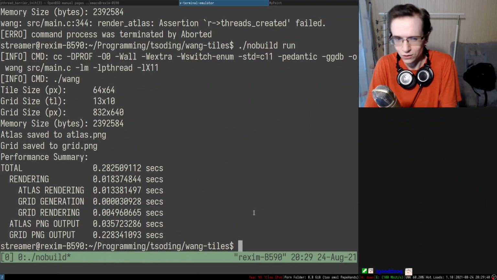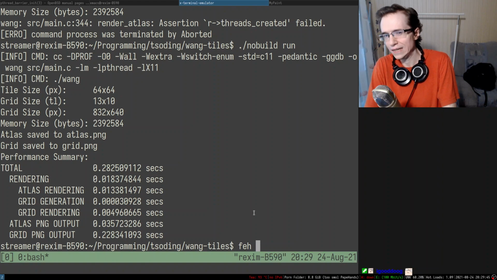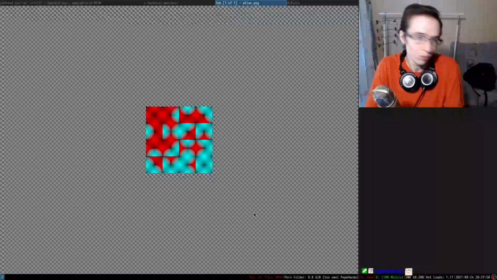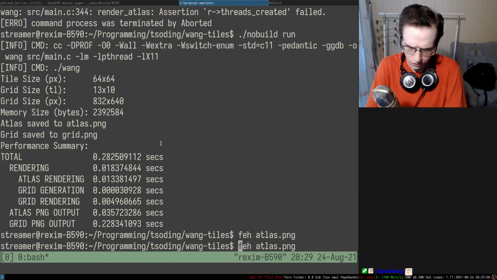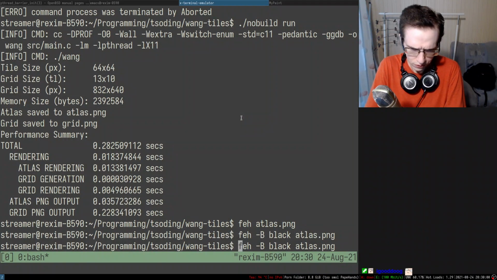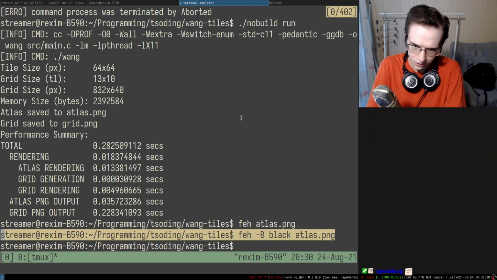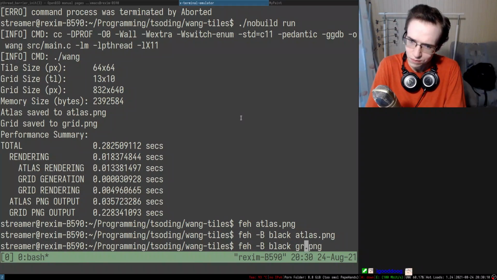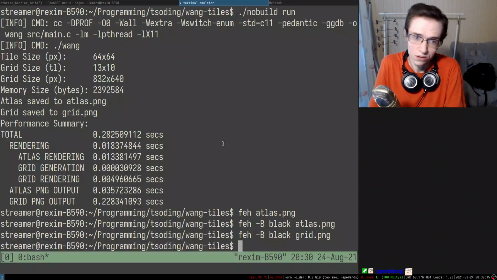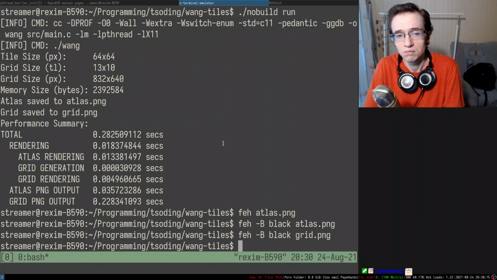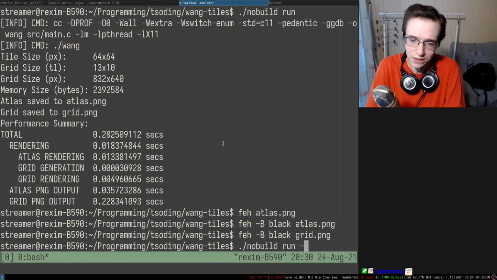Well, it didn't crash the entire system, which is rather interesting. So, and we also don't really clean the threads at all. So looks like the right thing to do. I mean, let's actually put the background in here. So black. Don't see any problems in here so far. This is kind of sus. Okay, and then let's take a look at the grid. Right, at the grid. PNG grid looks fine. All right, so let's try to do that live.